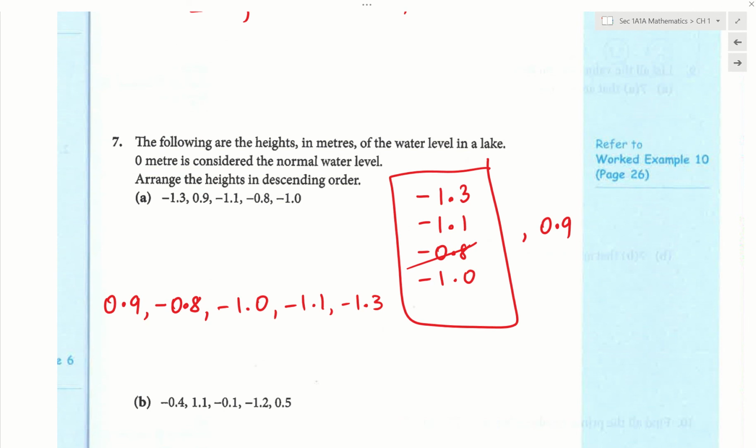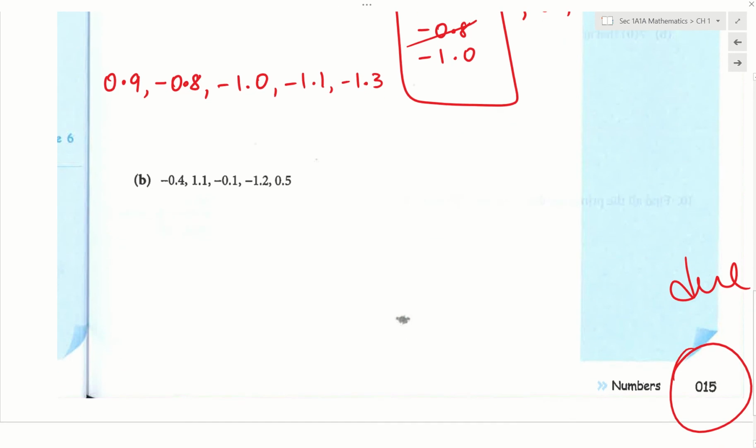Now, if you're very familiar and you've done a lot of practice already, then you don't have to do all this comparing of the digits. You look at all this, you can tell where they are on your number line. Eventually you have to reach that level so that you can save a bit of time. Any questions? Okay, then let's move on to the last homework question.